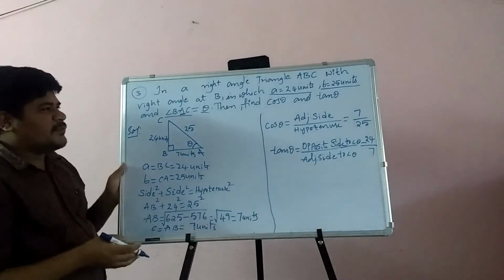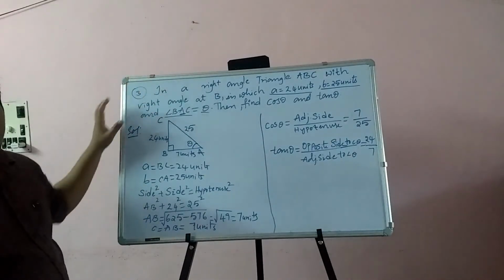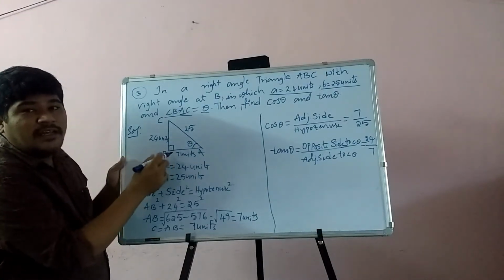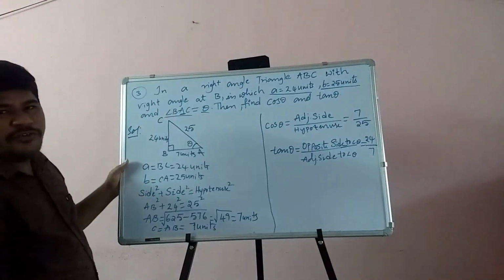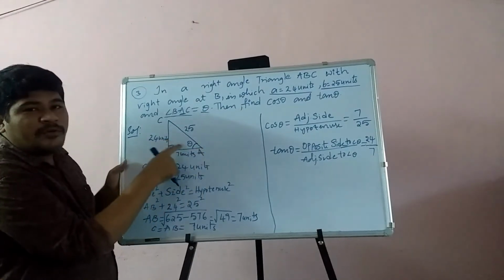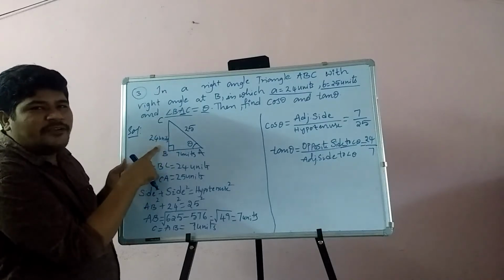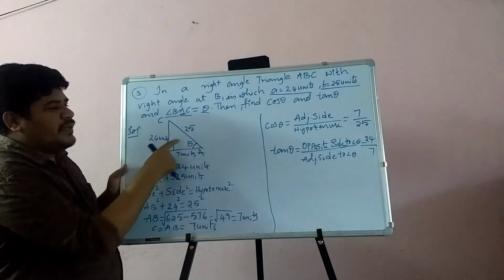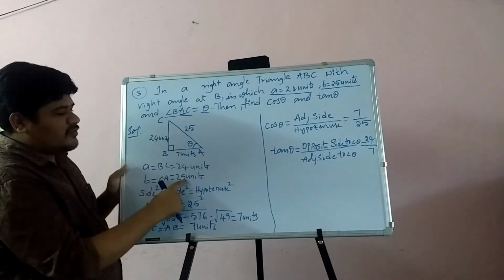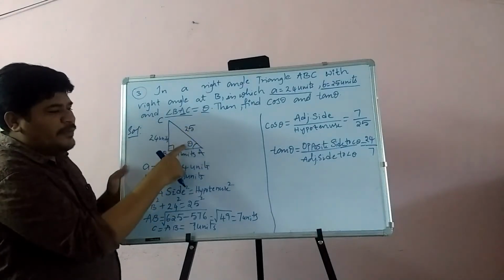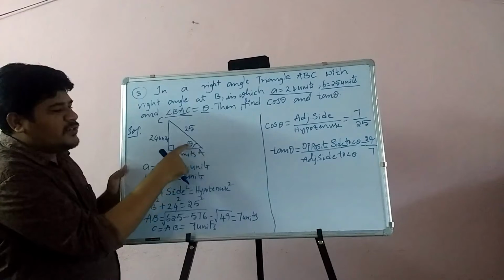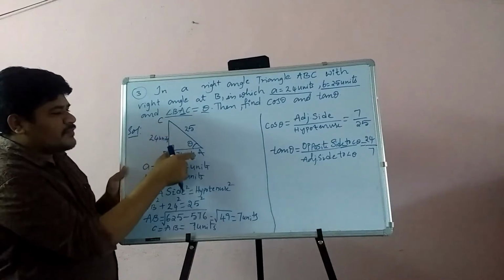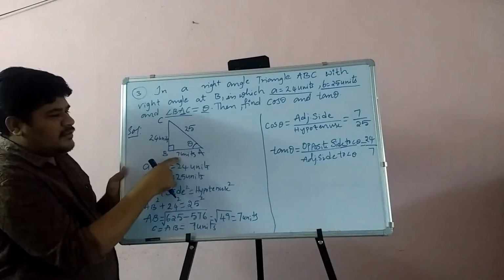Okay, so once again I'll explain, children. One triangle is given. They told right angle at B, so at B I have taken the right angle, and small a is given as 24 units. Small a is nothing but the side opposite to angle A, that is side BC, 24 units, and they gave small b, that is opposite to angle B, CA. So b is equal to CA is equal to 25 units. So we have two sides, angle BAC is theta, so at angle A we need to take theta. Now by using the Pythagoras theorem we found the length of AB, so we got it as 7 units.